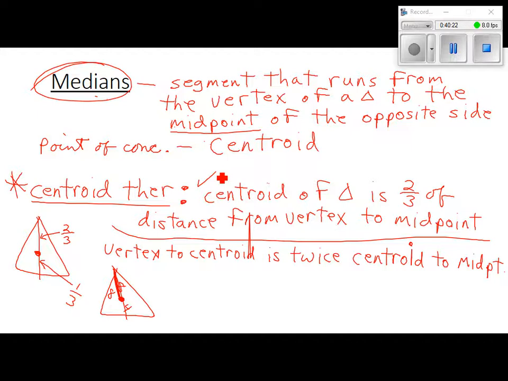Now the other thing that you could do with that, and that's what the original theorem goes off of, is what if I told you this whole thing right here was 30? Could we find the two parts? If the whole thing is 30, you take 2/3 times 30, and you take 1/3 times 30. What do you end up with? 20. 1/3 times 30? 10. So this part's 20, this part would be 10. If they tell you the whole thing, then you use that. If you punch in 2 divided by 3 times 30 on your calculator, it'll give you the whole number answer, and you won't have to worry about keeping track of the decimals and all that.